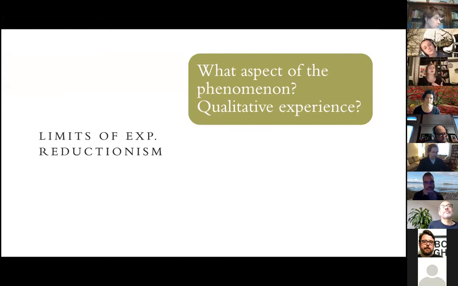So I think that this would also bring us to ask if there are certain aspects of mental phenomena or qualitative experience that we cannot explain through explanatory reductionism. So what we are really asking is, can we explain all the relevant or important aspects of a mental phenomenon through a complete representation or a complete list of lower order variables and entities, or should we say that some aspects are more relevant than others, and then should we give up an explanation that is complete in the sense that it is taking into consideration all possible causal entities that can create a causal effect on the phenomenon that we are observing.